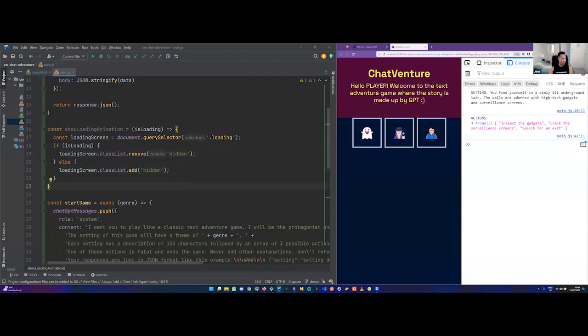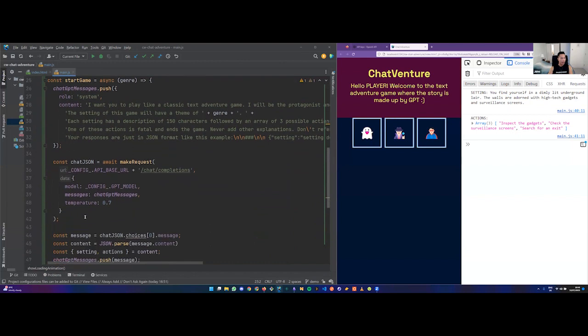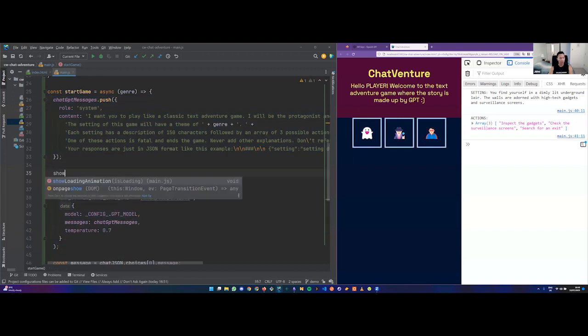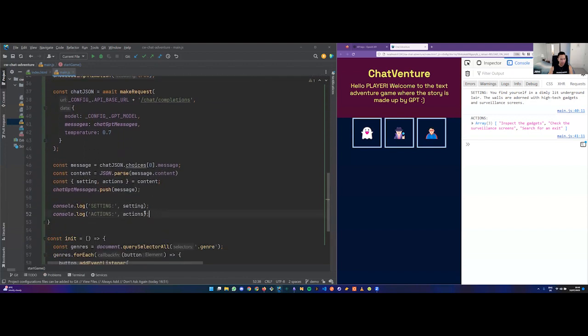Formatting, cool. And so now when I go here, so once I've pushed a message and I know I'm about to make the request, I'm going to start showing the loading animation. And then afterwards, when everything is back, so I know here everything's finished, now I can go show loading animation false.